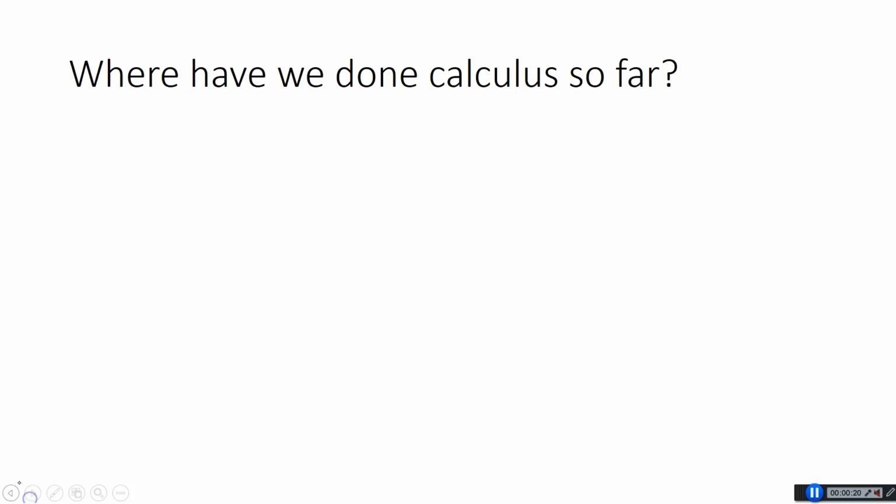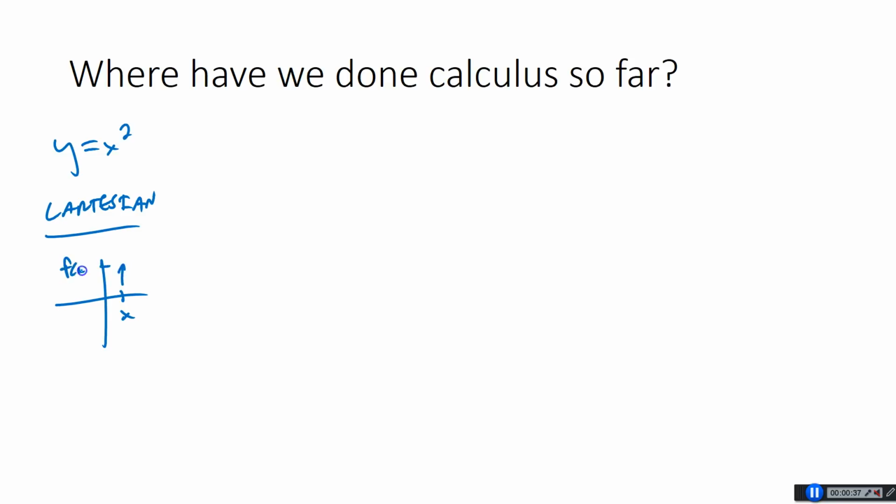Let's take a look. So what have we done calculus on so far? We've done calculus on things like y equals x squared, right? These are what are called Cartesian coordinates. They're named after Descartes. So Cartesian coordinates, you have an x value and it maps up to a y value or an f of x value, right? So you do something to an x and it gives you out a y. That is pretty much what we focused on all year.